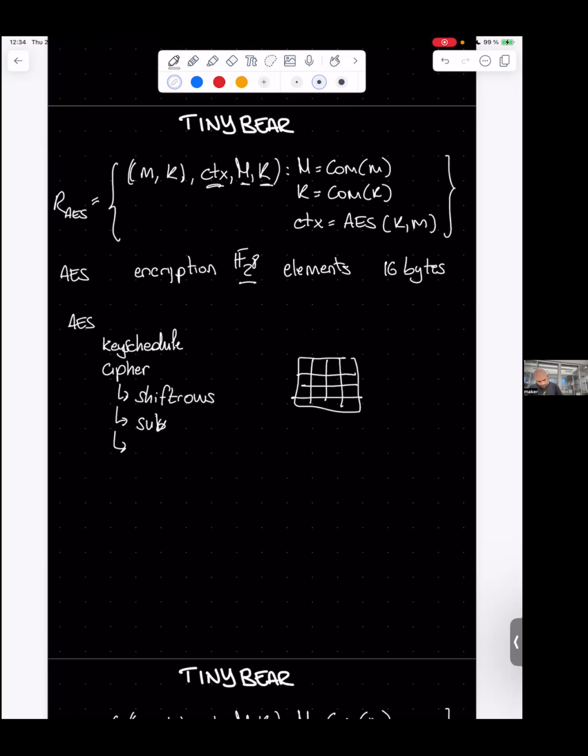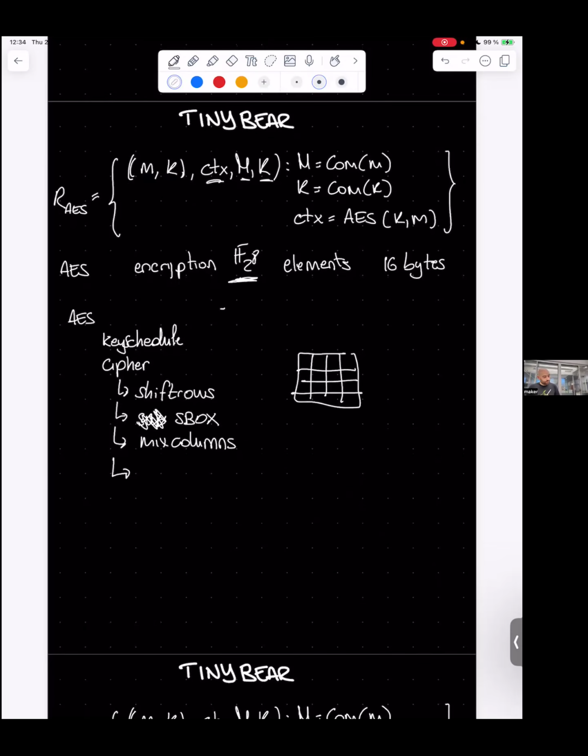No, well, I mean, the S-box operation. That is very similar to the inverse in this particular field, but it is generally implemented as a lookup table. And then we have the mixed columns operation, which is doing a linear operation over the elements in the state, and then finally add round key. That adds the round key that was generated via the key schedule.